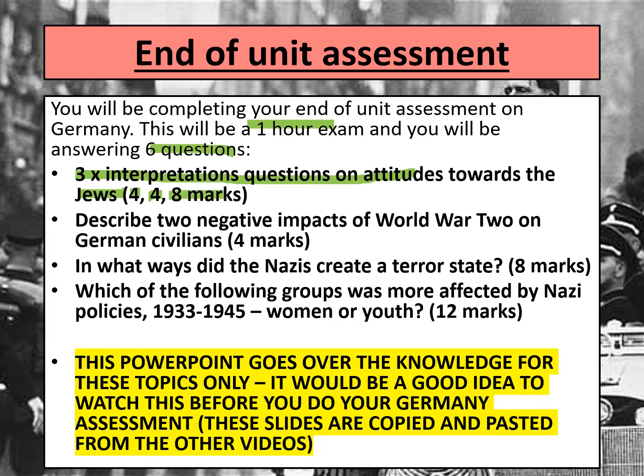There'll also then be a describe question that asks you to describe 2 negative impacts of World War II on German civilians, an 8-mark knowledge question where you have to explain in what ways Nazi Germany was a terror state, and then a 12-mark question where you'll be thinking about who was more affected by Nazi policies, was it women or youth, and you'll have to talk about both before concluding.